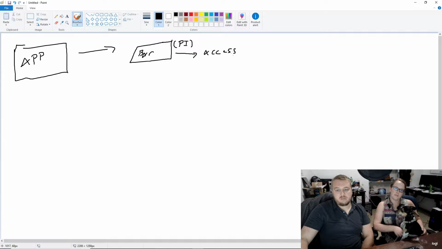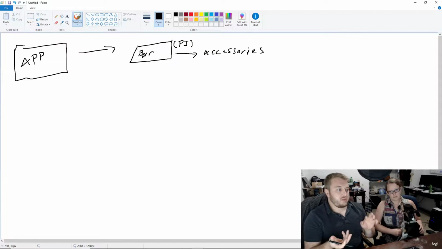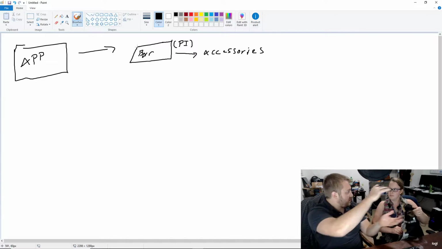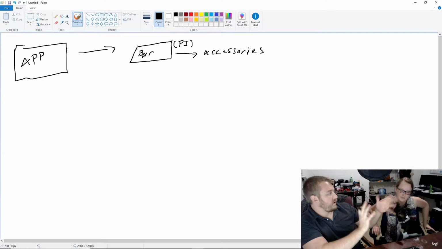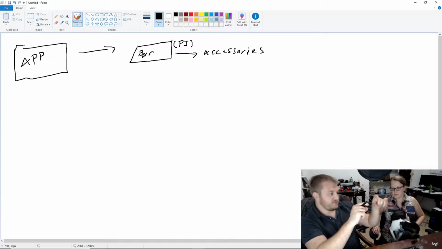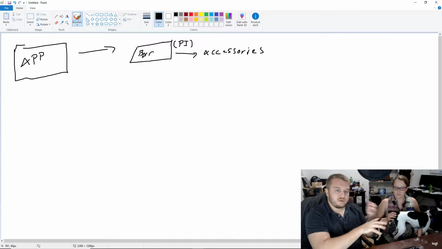We'll just call them accessories. And it's going to control all that. But it's not actually going to know any of the recipes for the drinks. The only thing the bar is going to do is say, I have this much of these things, and you can figure out what you want me to make from that. You just have to tell me, add this much of this, that, whatever. You tell me what to do.